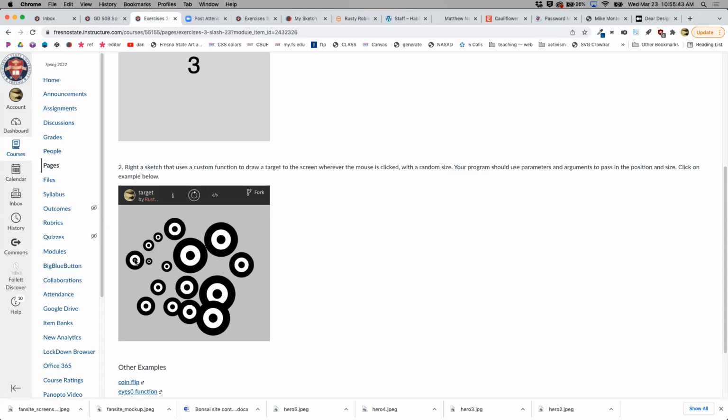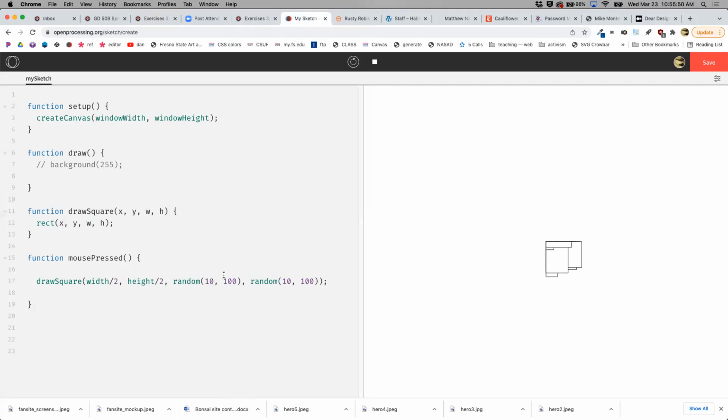So I want you to write a function that draws a target on a mouse press, but when you call that function, you're going to pass it a random number that's going to control the width of the target. You can just write this over again, or you can go find your code for the target. Every time I press the mouse, it's calling something like target random 10 through 150. Your code will look something like this. When you call the function, it's going to require one argument that's going to be passed into the parameter. Okay, go.